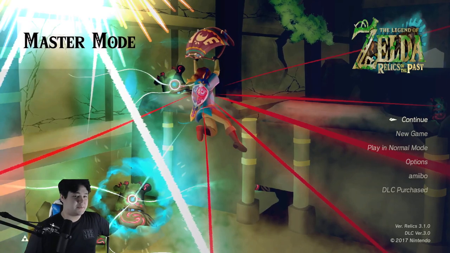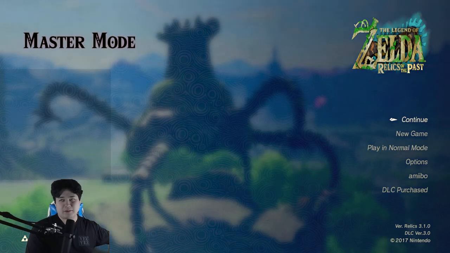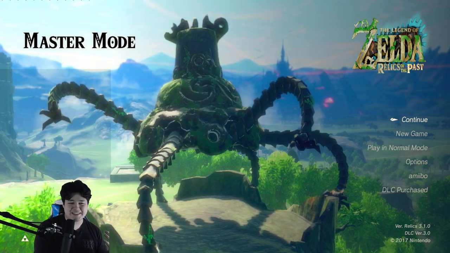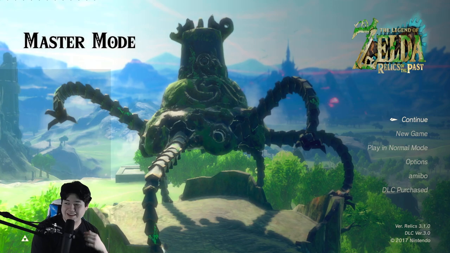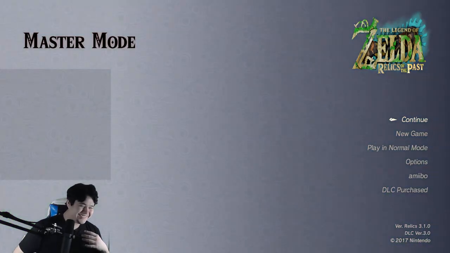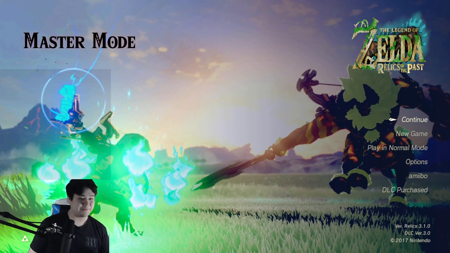Hey guys, what's up? Today we are playing Breath of the Wild, well, Relics of the Past. It is a mod in Breath of the Wild that makes the game insanely hard. I'm also playing it in Master Mode, as you can see in the top left corner, because I hate my life. I want to make it hell. But yeah, here we go.